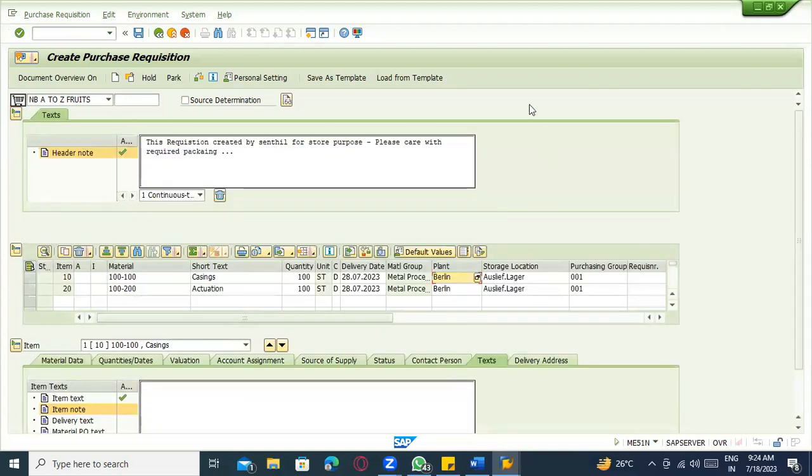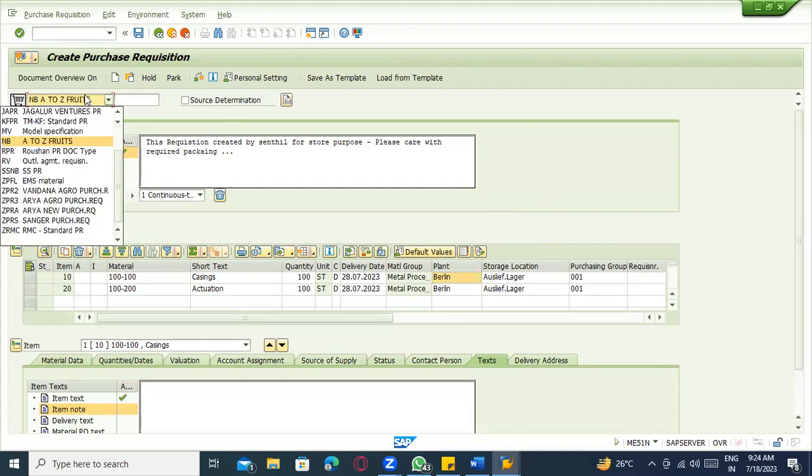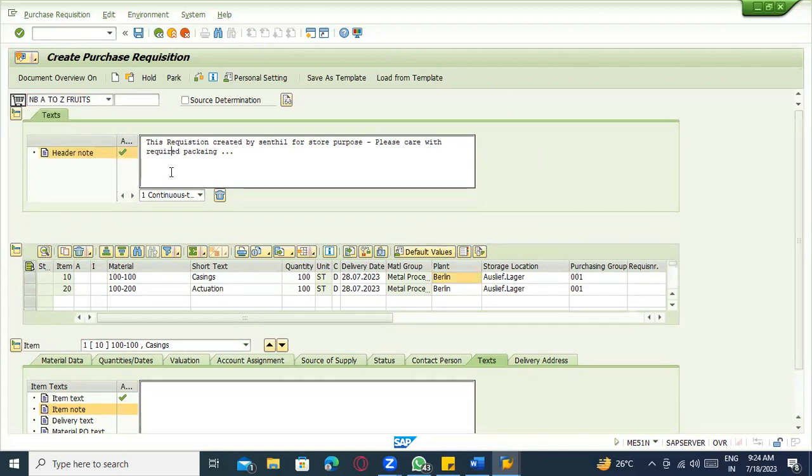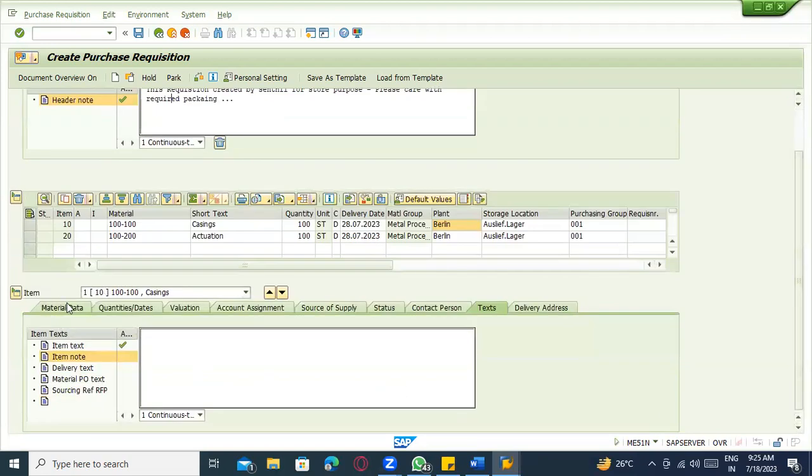Okay, clear? Now, this is the header information. In the header information, what kind of document type, what text data information is required, all that information is there. So basically the document is divided into two parts: one is the header and one is the item. Again, the item level has the collapsed item overview and the item detail. That means it gives the item overview, and each and every item's details it gives down below. So you can go ahead like that. For each item level you can go and see what information is required. Clear?